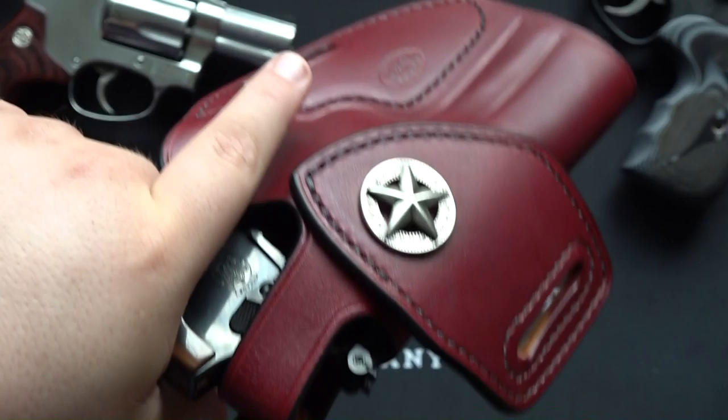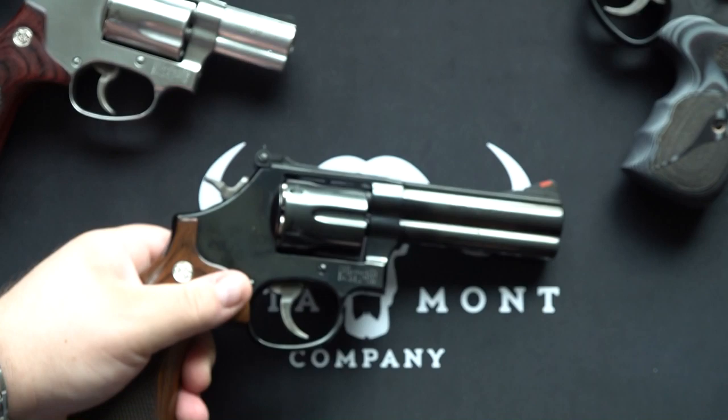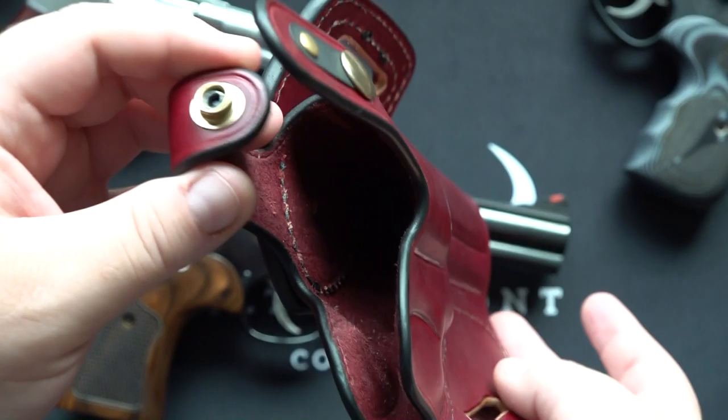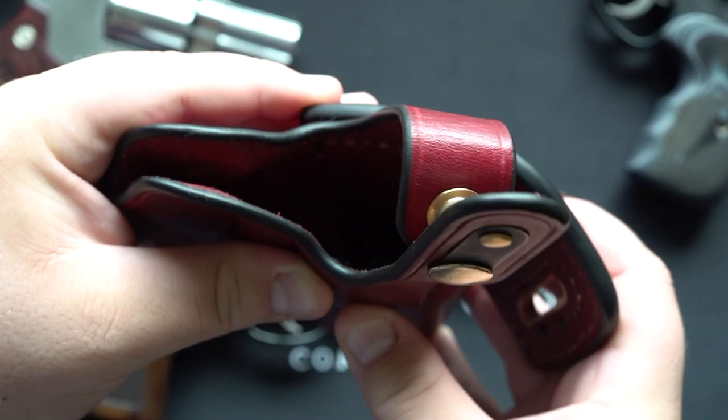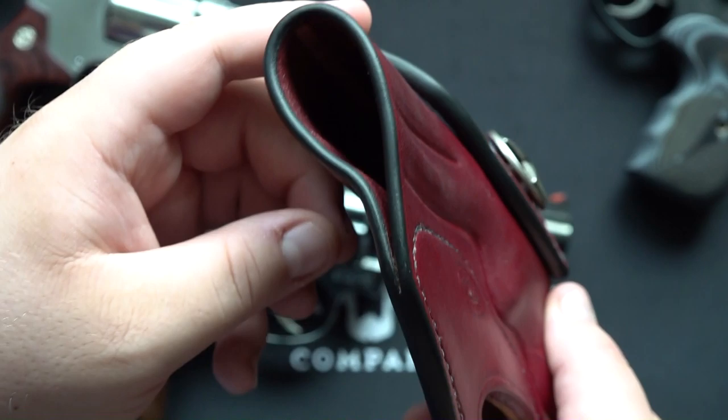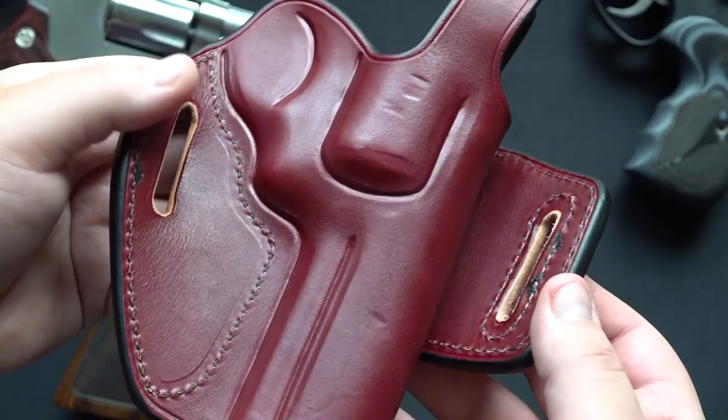It's a thumb break. There's the 586 Classic. Let me cover this holster — this is the HF3 model as I said before. It has a thumb break retention here, and it also has this reinforced tab you see here, which makes sure that the revolver holster does not close on itself very easily when you're wearing it on your person. This is an extremely high quality holster, very well made — just beautiful.